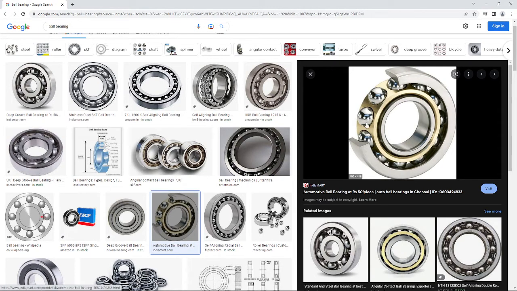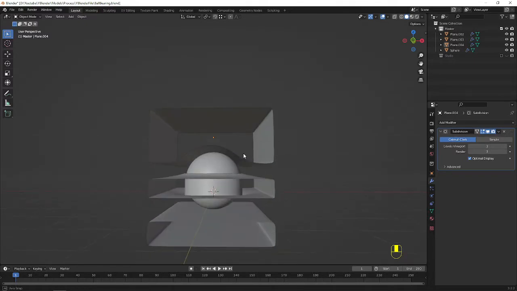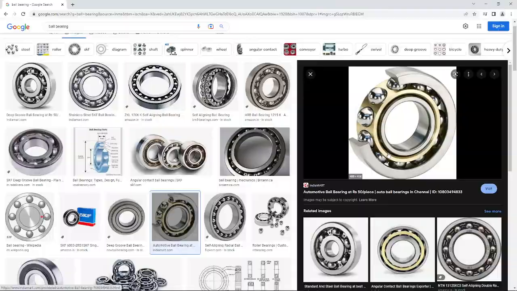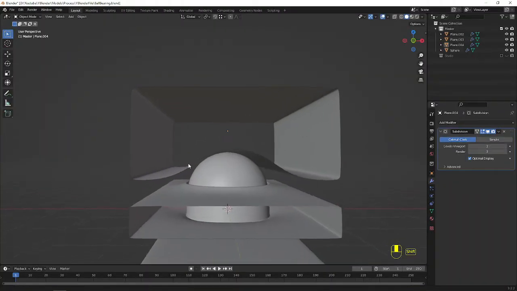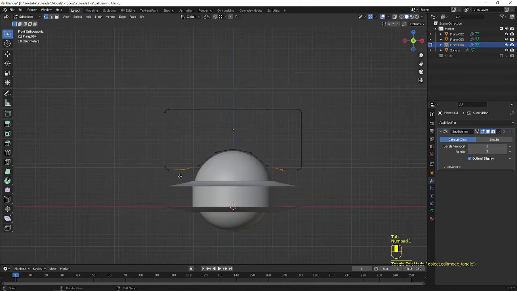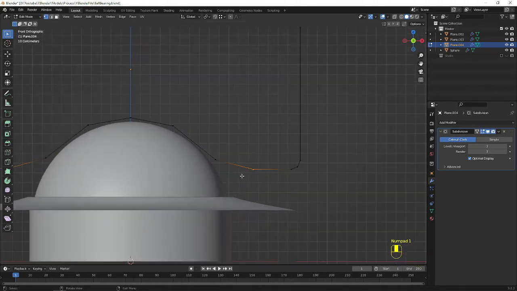Fine, but here one curve is coming. It's not the same curve there. Okay, fine. So here we can make some sharpness at the bottom, which gives a good look here.